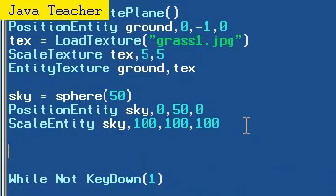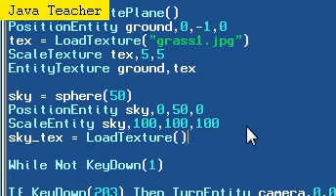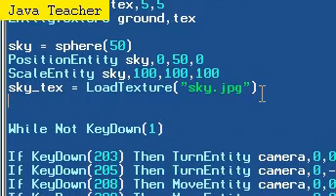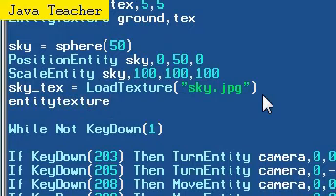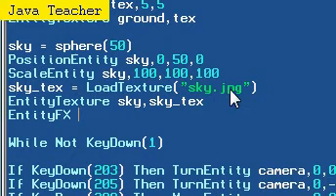Once you've done that, we will obviously need our sky underscore texture. Just sky underscore text equals load texture, and we will load our sky.jpg texture, or any texture that you make. So let's go down here and apply that texture: entity texture sky, comma, sky underscore text, and we need to make an entity fx command for our sky, comma 1. I'll explain what these are in a sec.